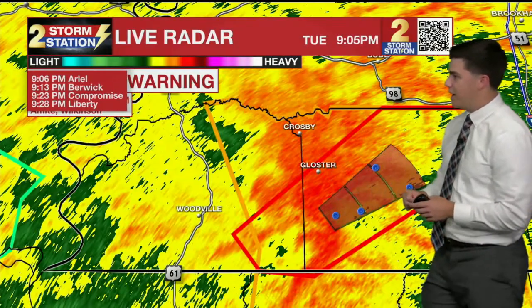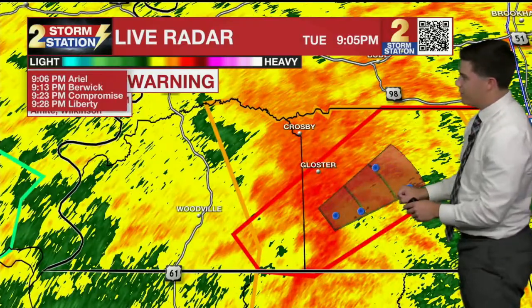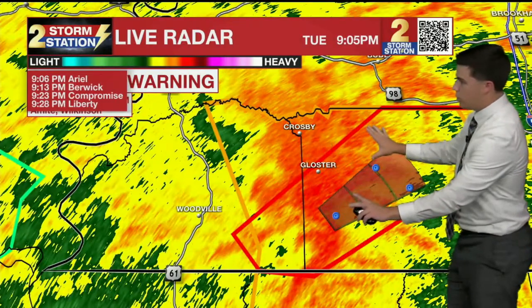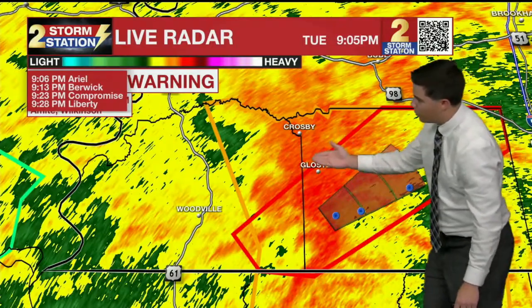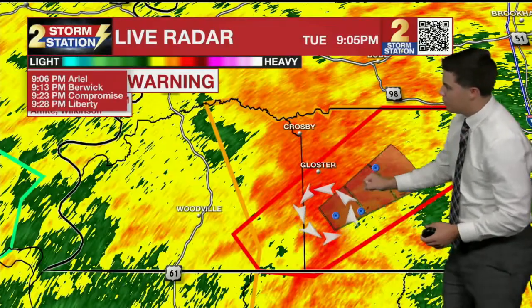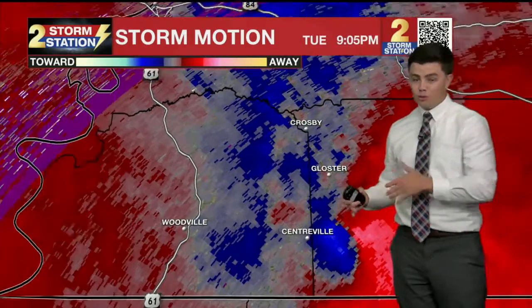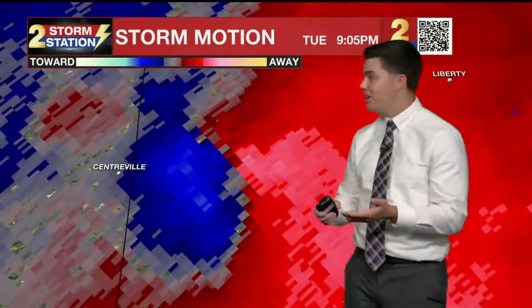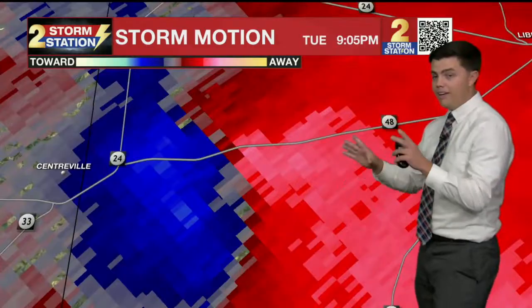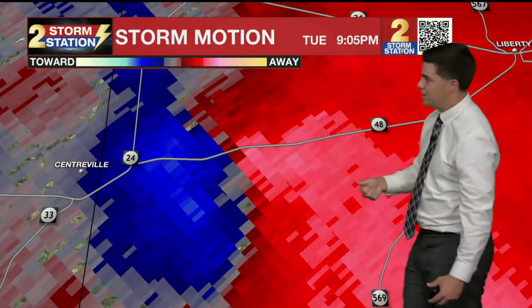It definitely is having some areas of rotation, especially in this little hook area. Josh talked about it earlier, but you've got this main core of the storm located in this general region, but where it starts to curve around, that's the main business end of the storm. That's going to be where we're potentially seeing a tornado try to develop. So as this moves off towards the northeast, that's where it could potentially drop a tornado. There's nothing confirmed or updated in the warning yet that we do have a tornado on the ground, but it is definitely rotating. We're zooming in tight here, and you can clearly see where this rotation is located.